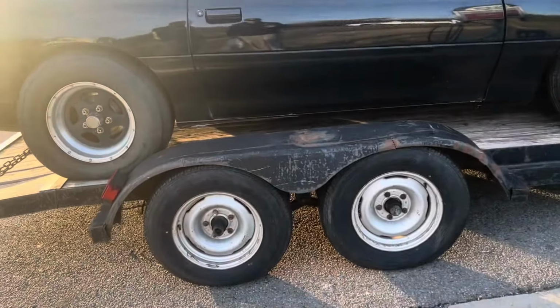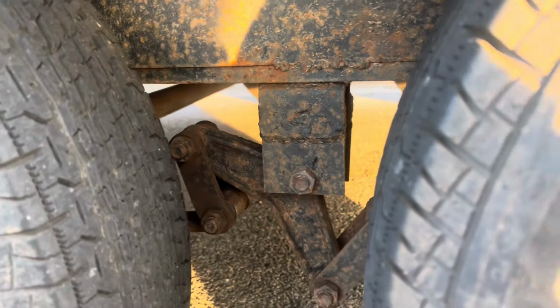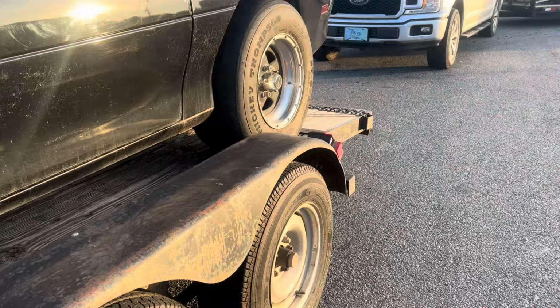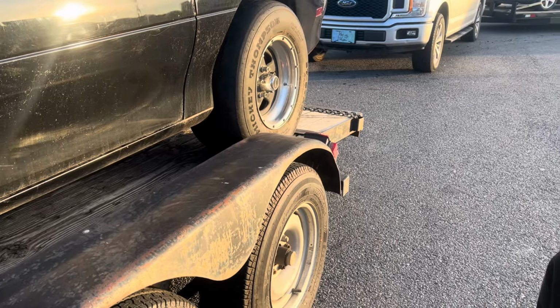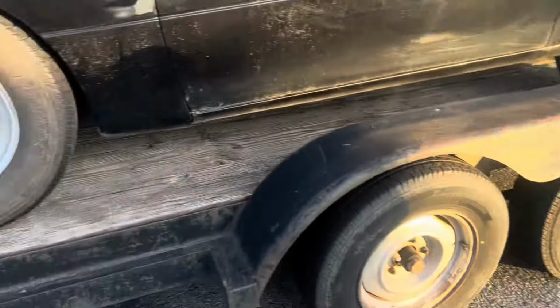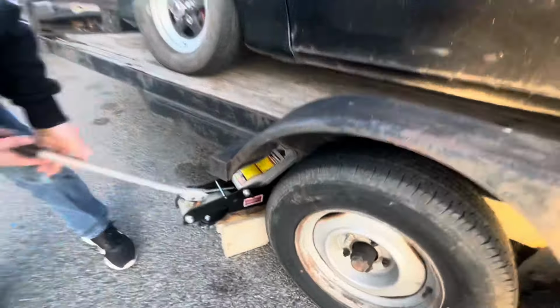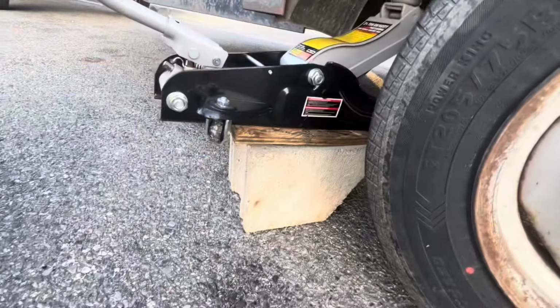What, do we fix it or what do we do? We hit a good bump. I don't know if that shackle's gonna last. Just jack it up and we should be able to flip it. You wanna try? You got a jack? Yeah. Let's do it. This looks like a really bad idea. I think it is. This ain't gonna work.